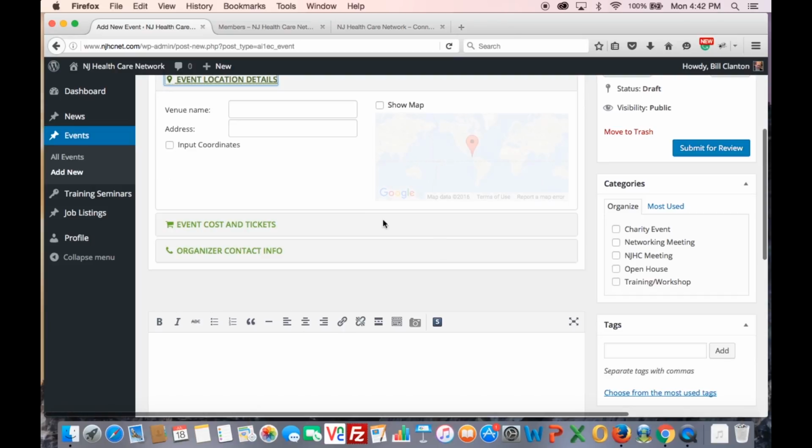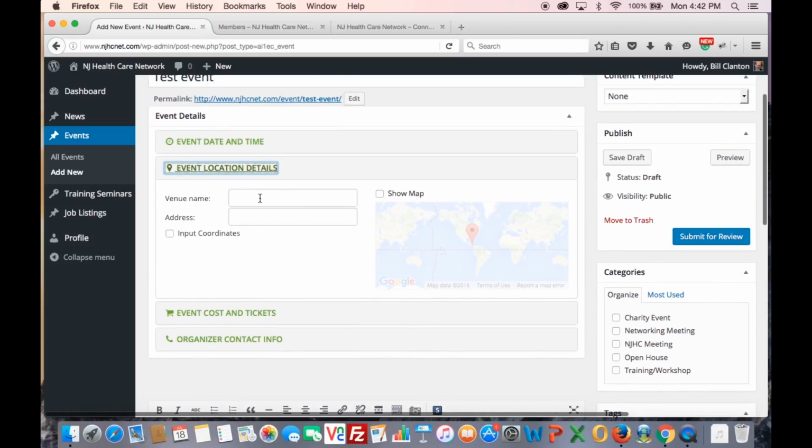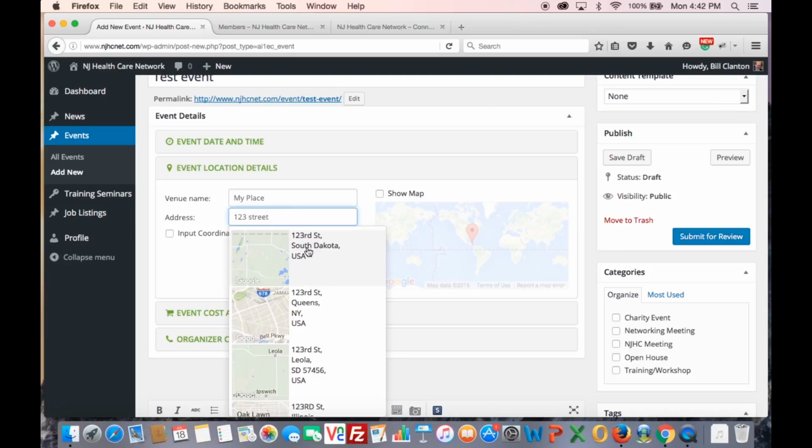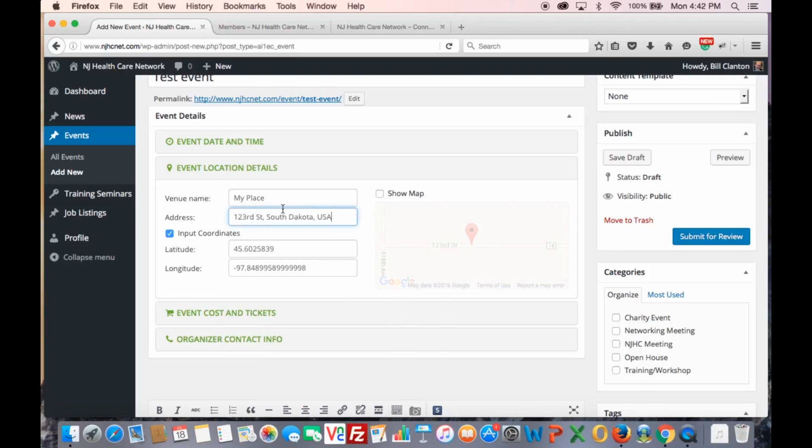Next, you've got to tell people where the event is. So what is the venue name? My Place. And we're going to give it 1, 2, 3. Right now we're just filling in some bogus information. But what you'll notice is that as I put in the address, it automatically started to find that specific address. And what's really neat is that it automatically generates a Google map of that address.